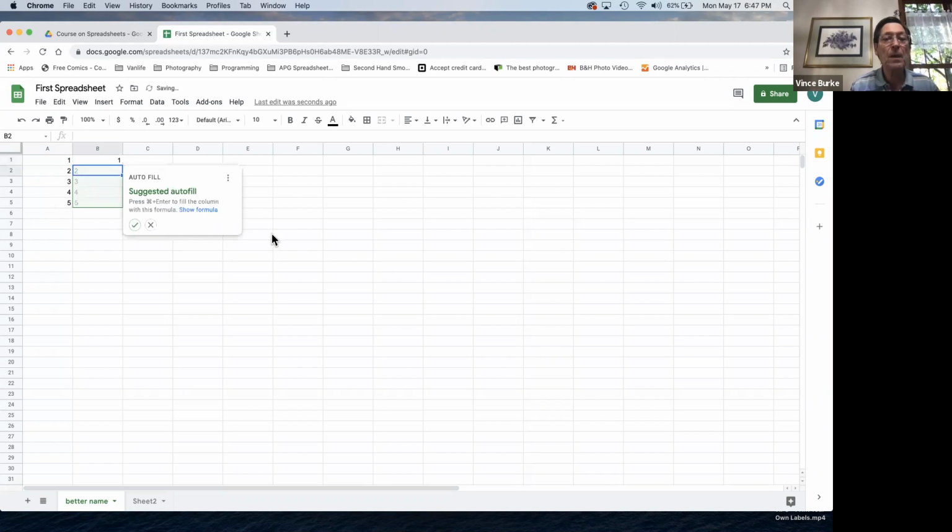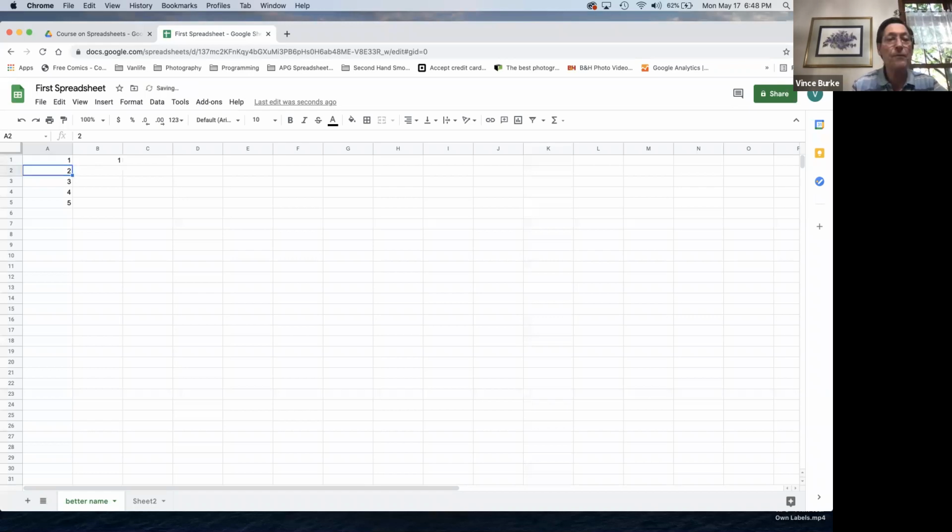If I hit enter, I'm going to ignore this autofill suggestion. It's suggesting what it thinks I want to do. And I do want to do that, but I want to do it the hard way. So this is the number 1. Notice up here in the formula bar, it tells me that's the number 1. This one says 1 here, but up in the formula bar, it points to A1. And now if I change this to 29, that changed also. Okay, so that's kind of what I mean by the magic of formulas.